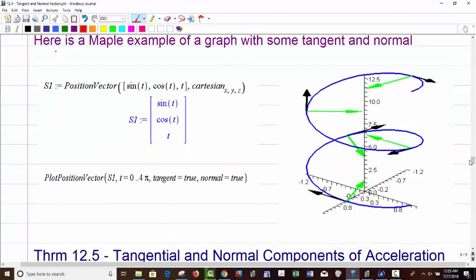And I guess I was having some fun here. This is not the example we just did. I just did one in space where I used sine, cosine, and then t as the three components. And then what I did is, I think it's doing it at every multiple of pi starting at 0. It's graphing the tangent vector in black, the unit tangent vector, and then it's plotting the normal vector in green.